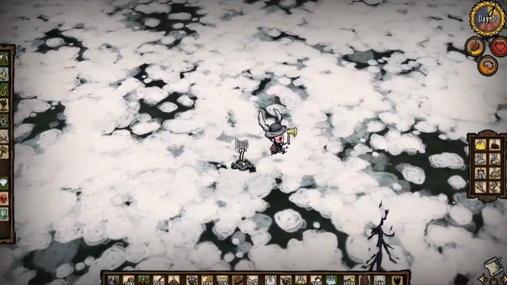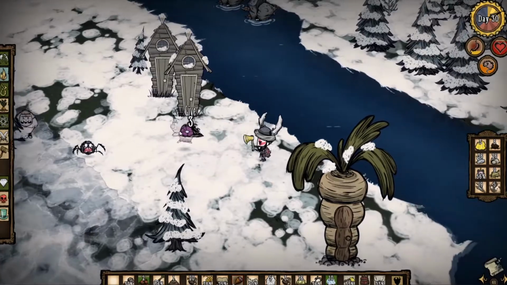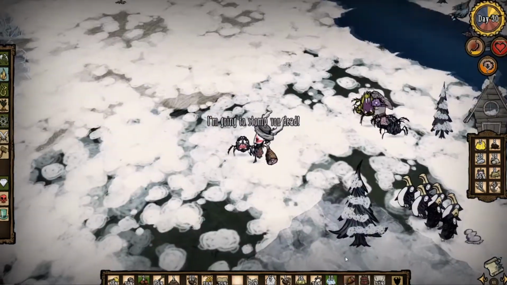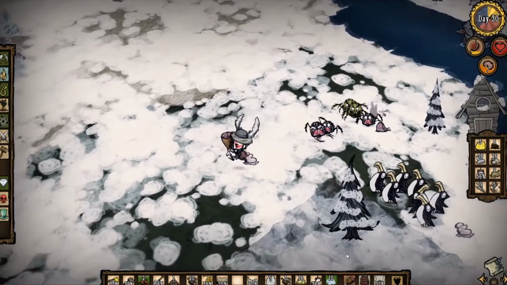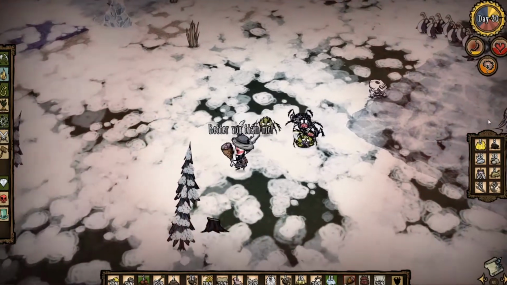Anyways, I made my way back to my base where I attempted to turn a pig into a werepig by feeding it 4 monster meat in order to kill it for the ingredients to make a new hambat. The pig ate 3 of the monster meat before deciding to commit suicide via spiders, which I was pretty bummed about. The spiders then shifted their attention towards me, so I was stuck killing them now.